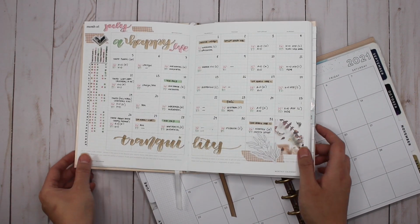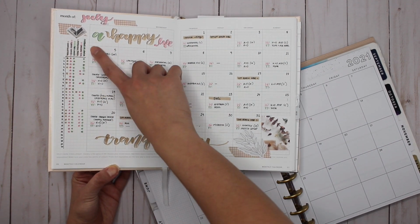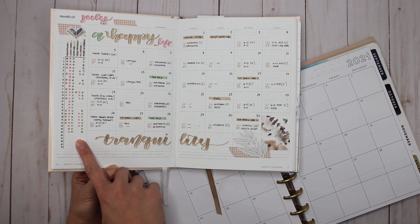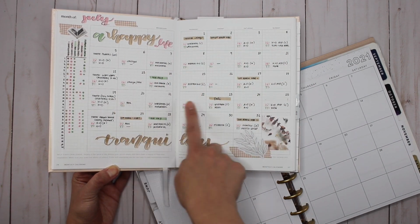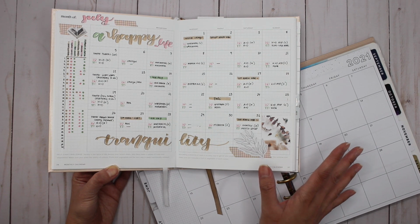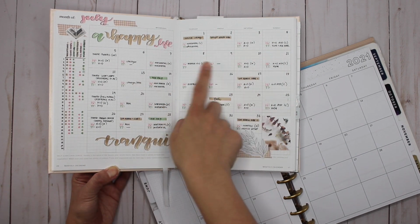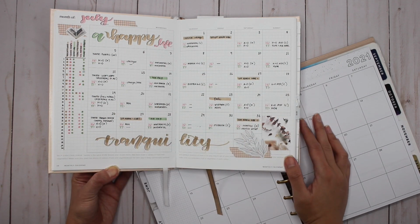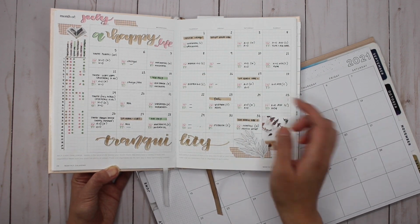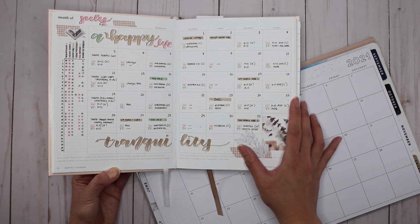So then this is what the actual monthly spread looks like in my Hemlock and Oak. And I have loved using the habit tracker down the side, but I've also used this main area for social media planning. So when I'm posting videos and when I'm posting pictures on Instagram, and also planning out when videos are being published on YouTube. But then I also use this to pre-plan appointments, events, and things like that.